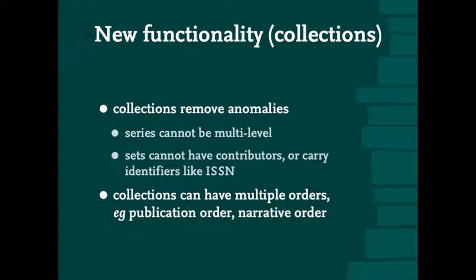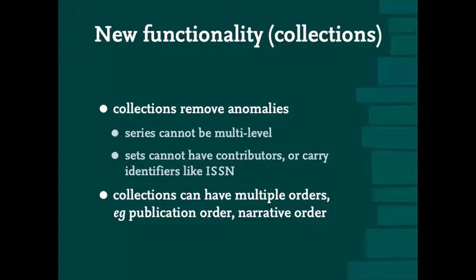Well, sets can be multi-level. You can have one set and then a subset within it and maybe a sub-subset within that. You can't do that with series in ONIX 2.1. You can with ONIX 3. Collections can be nested inside other collections. In ONIX 2, series could have contributors, but sets couldn't, and there was no sense in that.